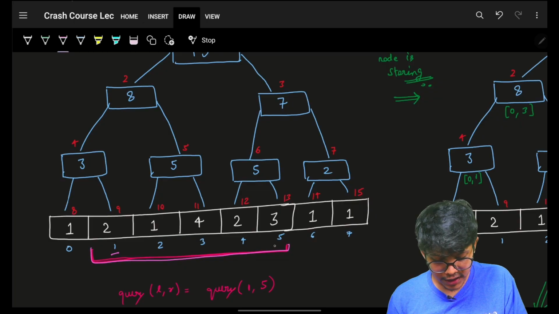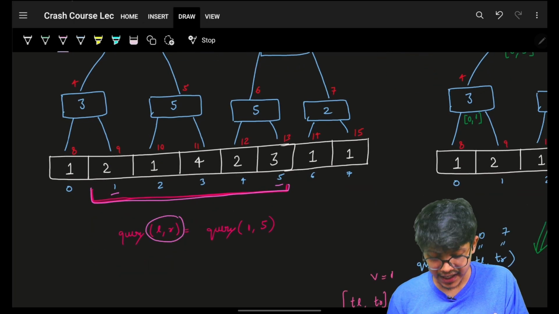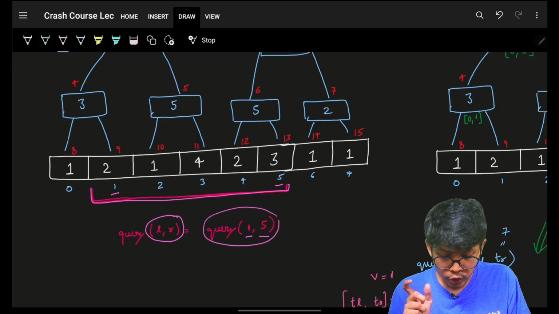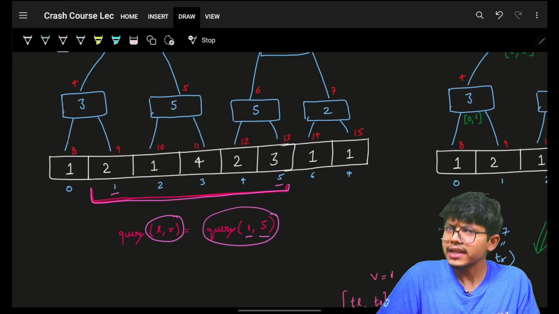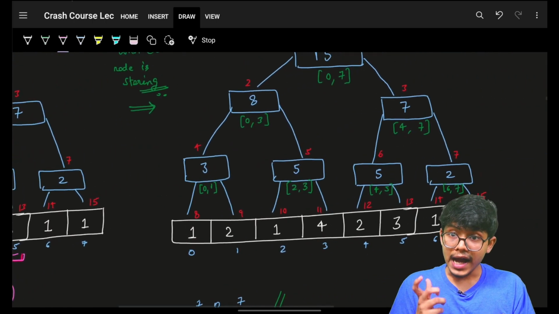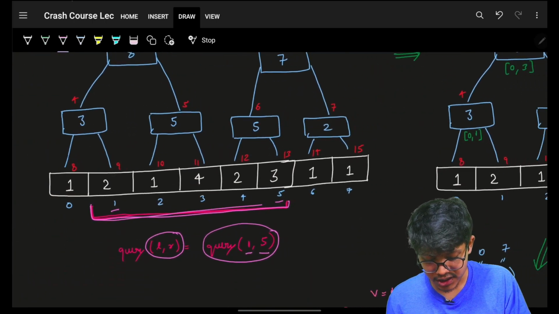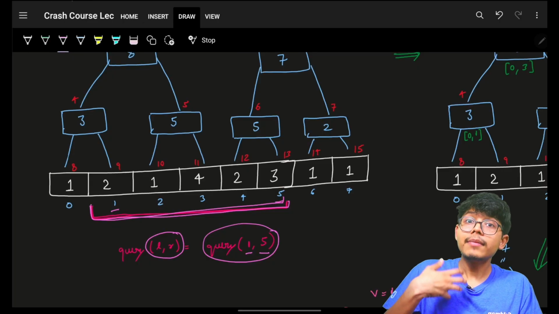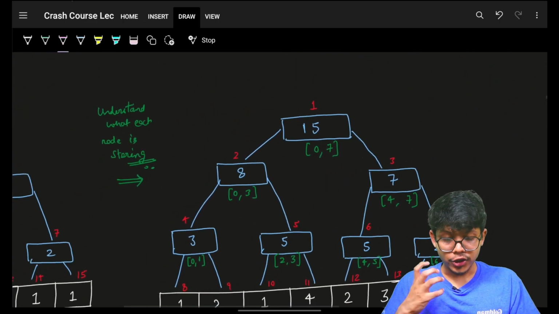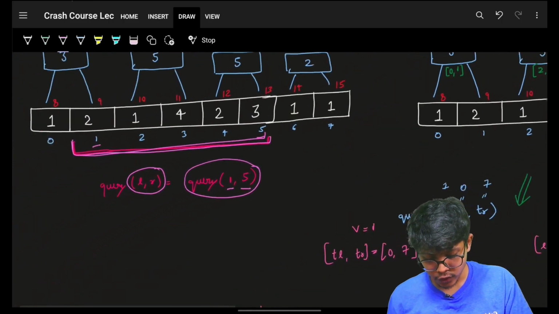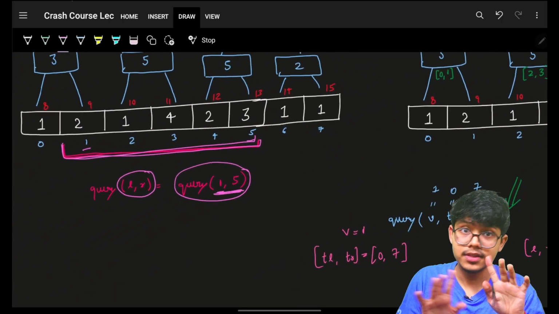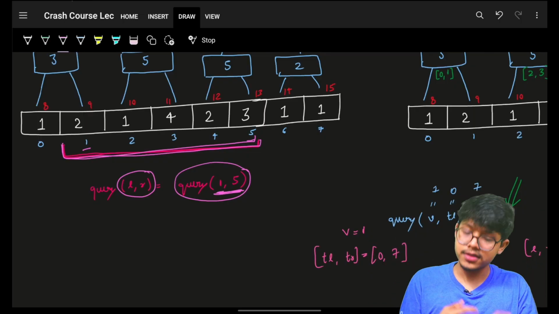So let's see that if you have built this tree, I ask you to query for this range from index 1 to index 5, from index L to R. L is 1, R is 5. I'm asking you to query it. When I say query, I indirectly mean give me a range sum query. So I am trying to ask you what is the summation. Now to optimize this query, what our segment tree uses is, I have in my mind, I have to go and search for this range 1 to 5. Anything outside this range, I'm not concerned about. Anything inside this range, I'm concerned about.